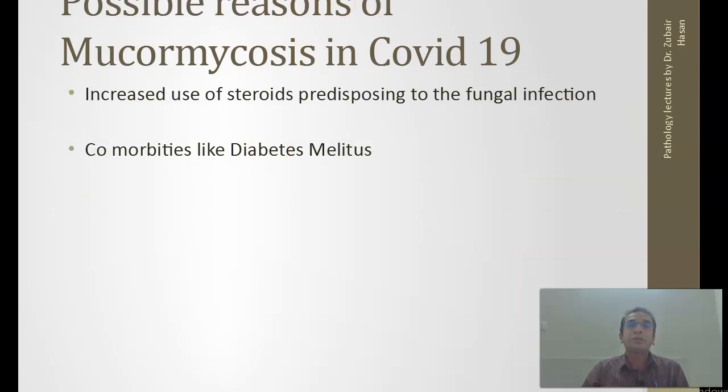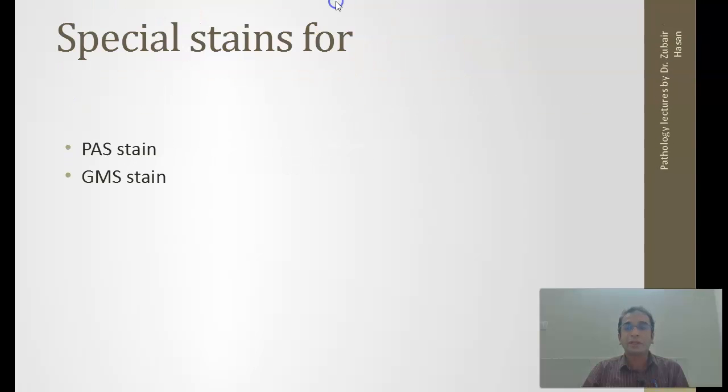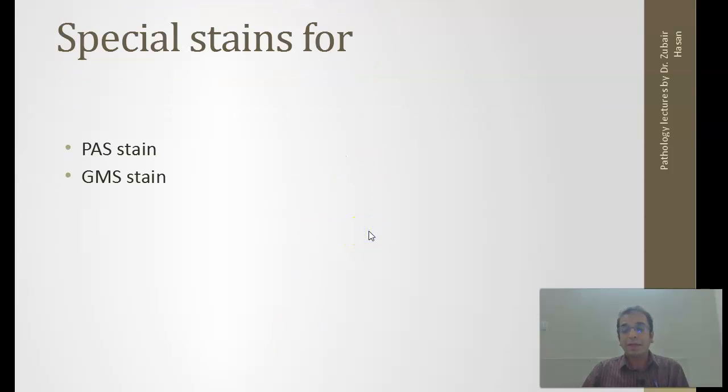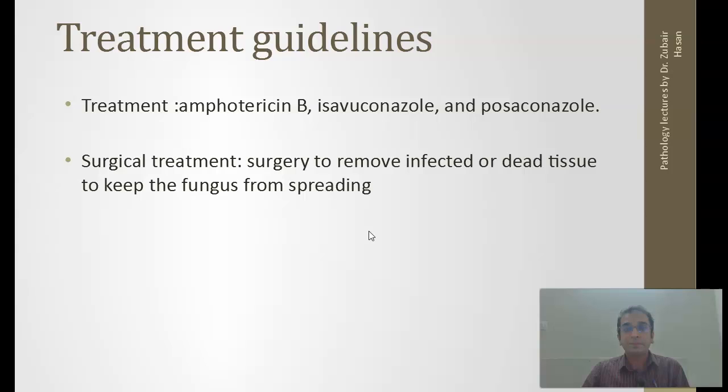What are the possible reasons? Still, it is speculative because I cannot say with surety, but yes, there is increased use of steroids predisposing to fungal infection. It could be a risk factor. Comorbidities like diabetes mellitus could also contribute to the COVID-19 situation and mucormycosis. Special stains for Mucor are the PAS stain and the GMS stain.